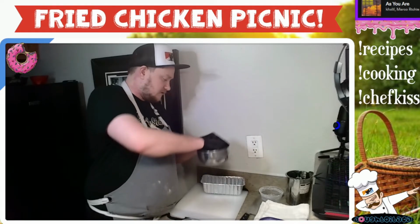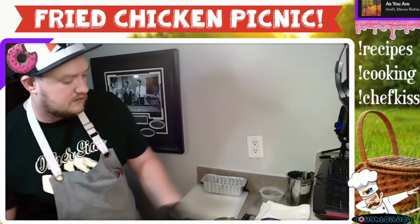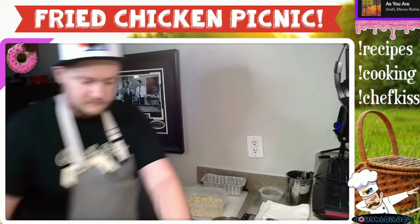So that's mixed together. We'll top with that eventually. But that's just the breadcrumbs and bacon. So we're gonna grab about 2 cups of some cooked elbow noodles.